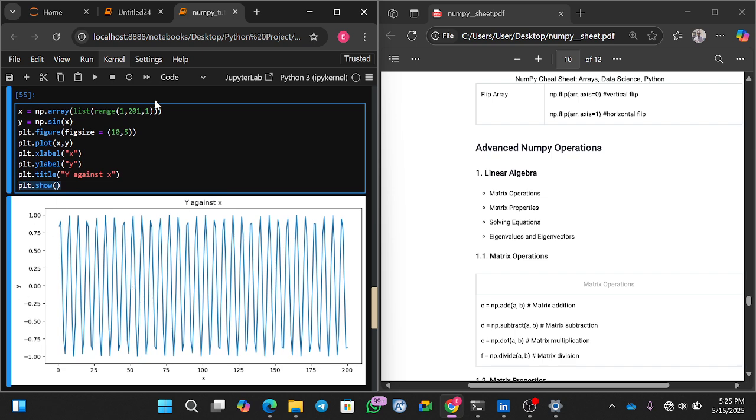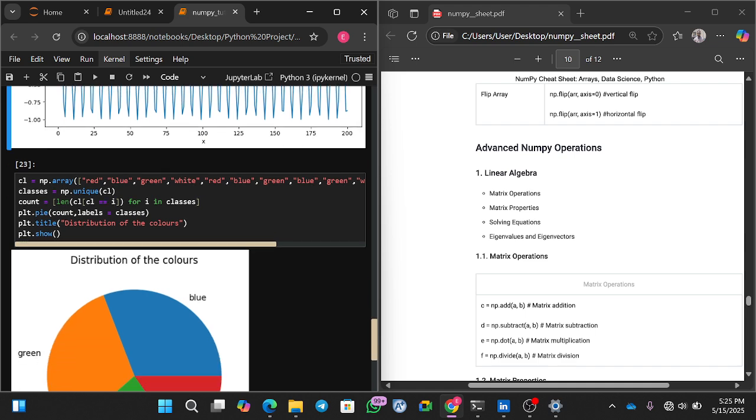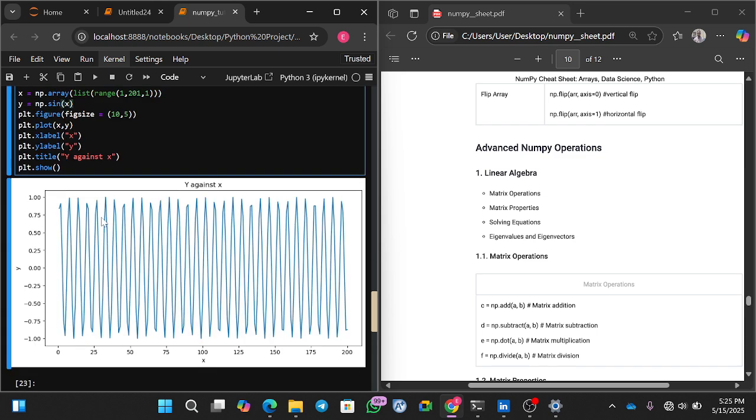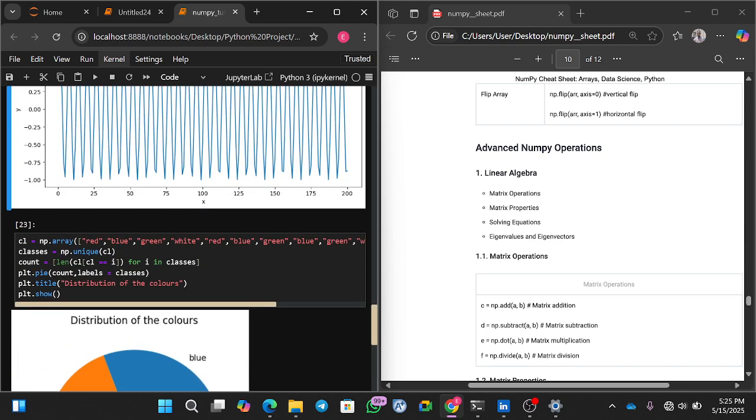You get some Y data and you get some X data, right? You can generate your Y by yourself, or you can perform some operation on your X to get your Y, depending on what you are doing, right? Matplotlib has a whole lot of visuals, right? And we are just doing some basic ones.